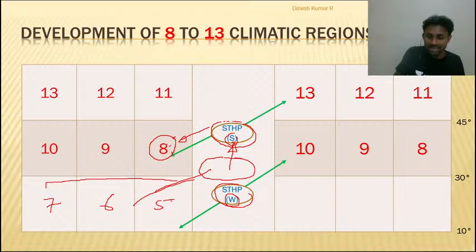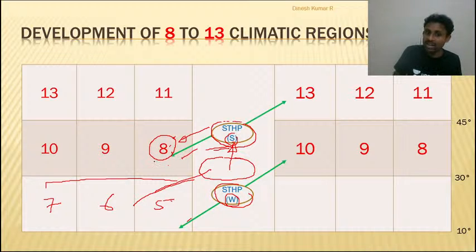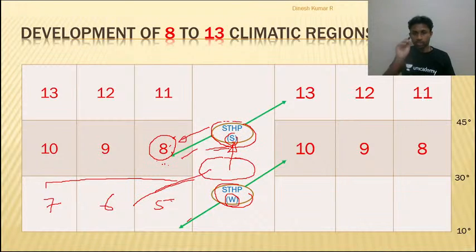So can I say this area will receive good amount of rainfall during summer? That is the speciality of the China type of climate. It receives good amount of rainfall during summer. During winter, when the pressure belt shifts southward, the wind does not reach here, so it remains dry. So this area will remain dry during winter and it will remain wet during summer. So this is how the pressure belts create it.